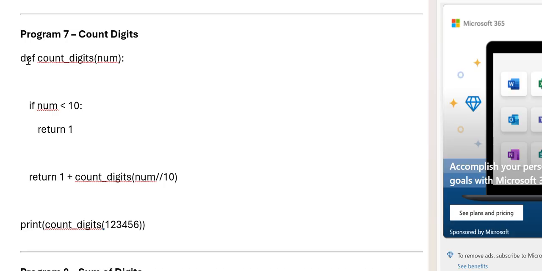Double slash means floor division, like rounding off. That is what the double slash means, and then you print it. Let us do this.